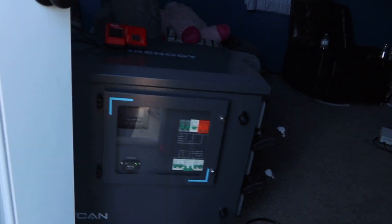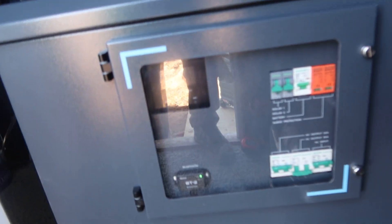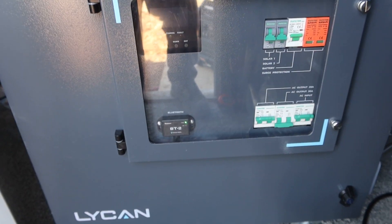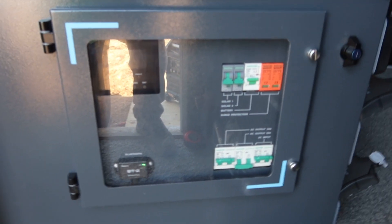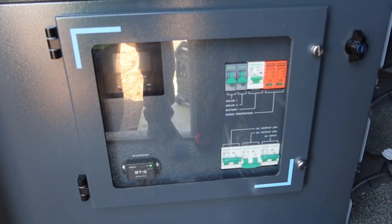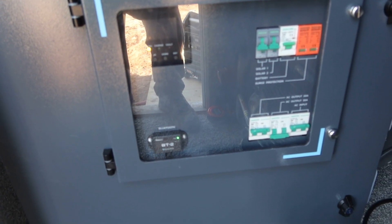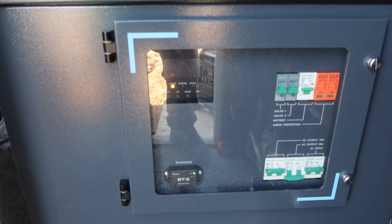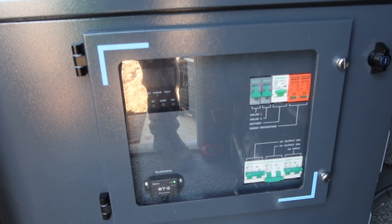I'm going to refilm this part. To get it to charge: inside the unit when you open it up, the inverter will be on the left. There's a rocker switch on the right-hand side of it, underneath. On the back side, on each of the batteries there is a button — hold it down for one second to turn it on, hold it down for three or more seconds to turn it off. When the AC inverter is charging it'll be a solid yellow, and the charge indicator will be a flashing green. We're going to top this off completely with the solar panels within the next couple of days.